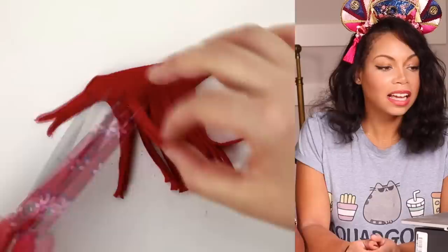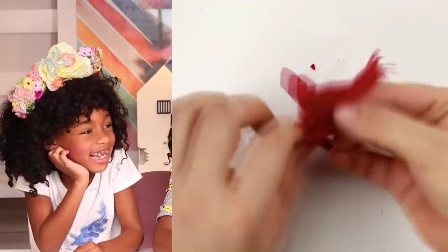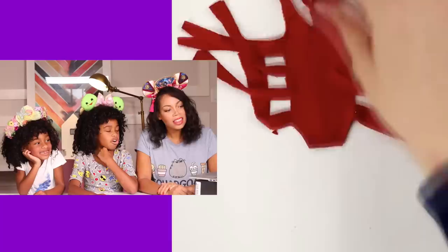I bet those are side ties. I knew they were going to cut out those center pieces. I think you look like an elephant. I say it like that. Yeah, look. That is a genius way to make a bathing suit. A round of applause for this one. I've never seen anyone make a Barbie bathing suit like this.